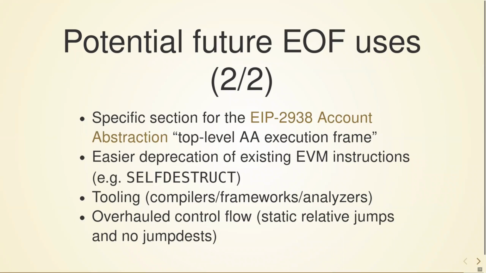And lastly is really just any kind of analyzers, including static analyzer tools. They could be simplified. They definitely can work already, because they practically have unlimited resources. They're off-chain, but this would make analysis nicer for them. But because it's off-chain, it's not the main motivation for any of these. So right now you can have your code deployed, and then view it on Etherscan once it's been validated. Something like that would be easier for Etherscan to do with this kind of system versus now.